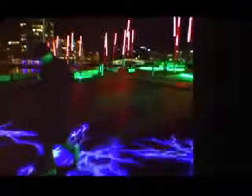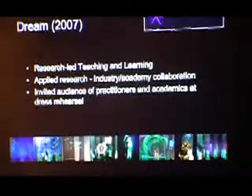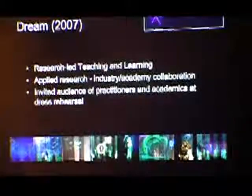And these are just a few other examples. You may have come across Flock, which was a collaboration with KMA, ICA, and the Royal Opera House, and Tom Sapsford, a choreographer, and it used Swan Lake as the basis of projection in Trafalgar Square. And then The Hive, which was done in Dublin, I think last year, if I remember correctly. So that's an example of the public installation work, which is using the sprites, but in a different way.